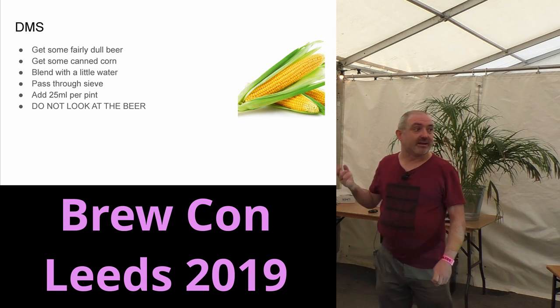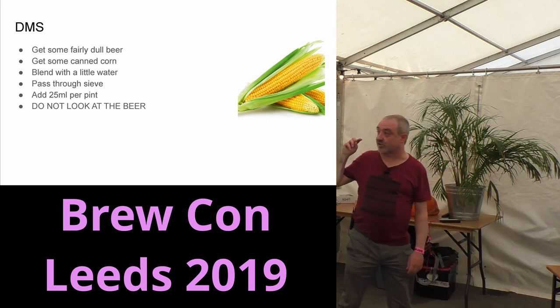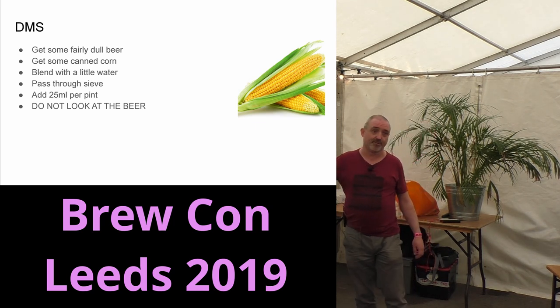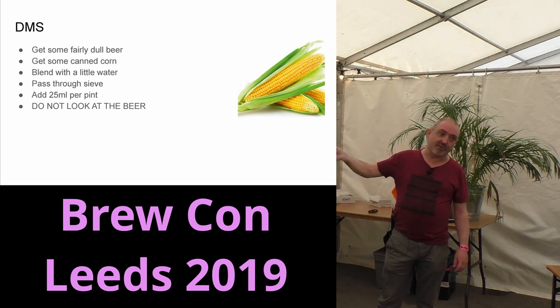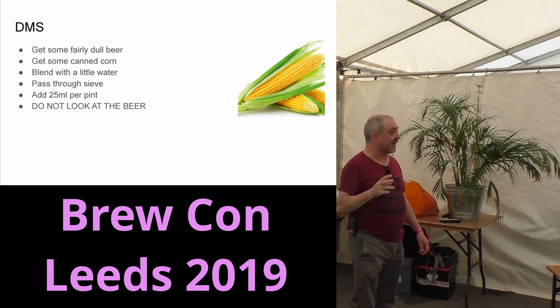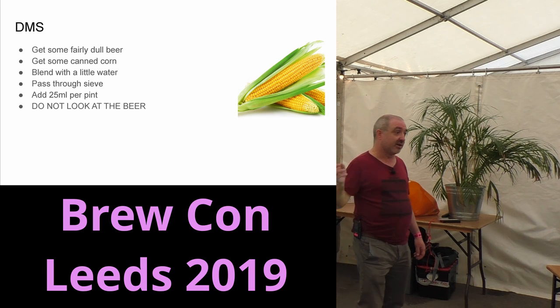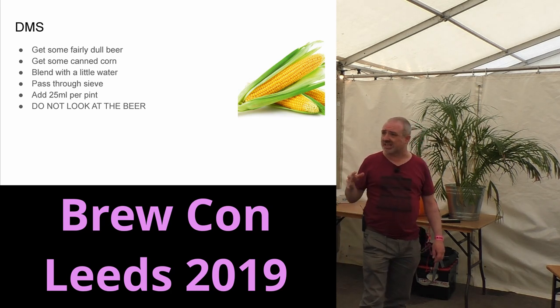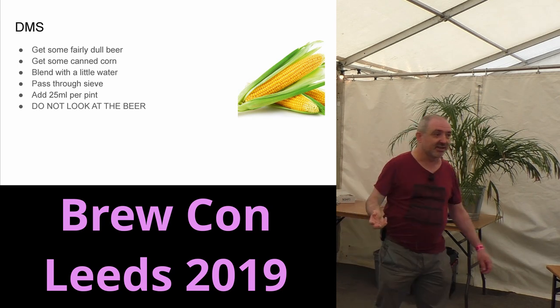So, yeah, this should give you some idea of the cooked corn, which is a common descriptor. This is one where you're chasing what the flavour is. I think this one, when I've tried it, gives you a little bit more sweetness than you'd expect from DMS on its own, from the natural sugars in the corn, but it's actually pretty close to how it tastes for me, at least.